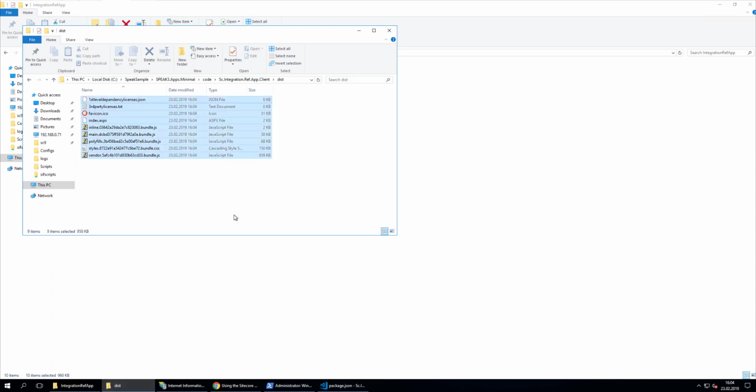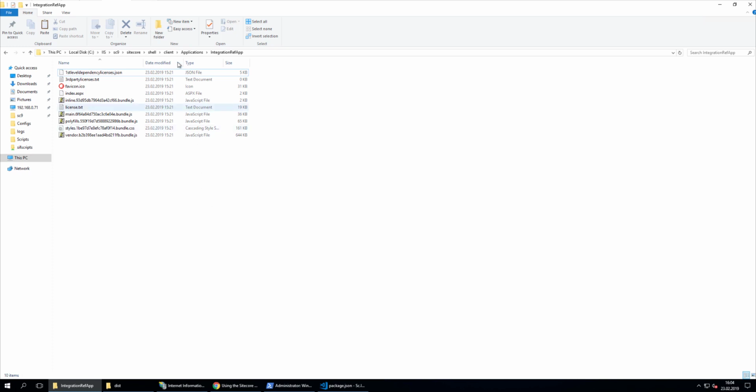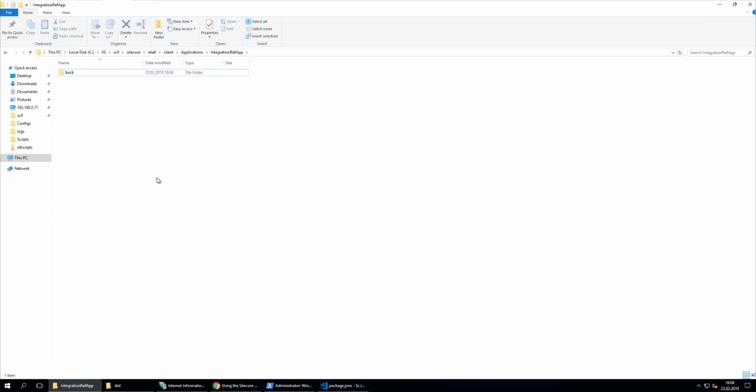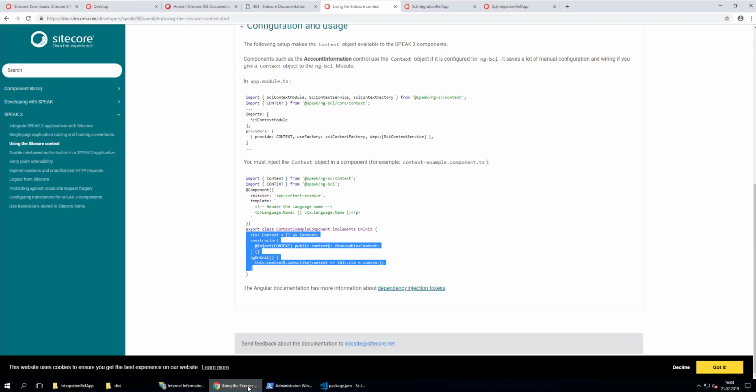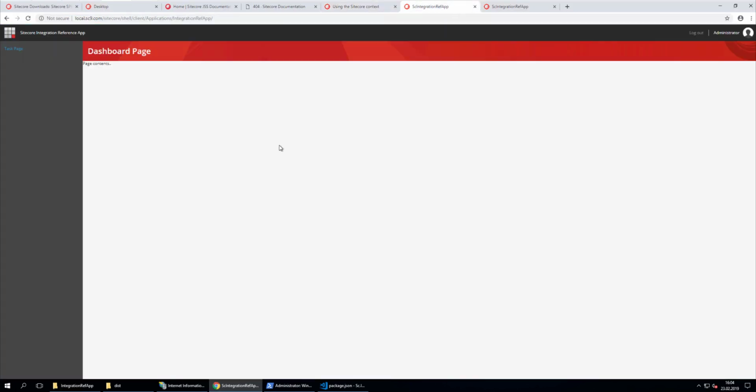So the distribution folder is there, and in here I will create a backup of the original installation, and I will copy my app in here. So if I go to the Sitecore and refresh the page, it will take a moment, and now we have this sample that we have created, and you can see we have access to the Sitecore context.